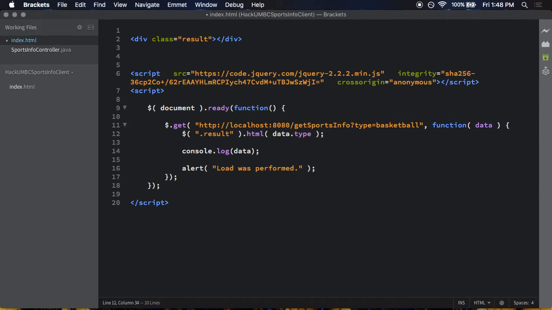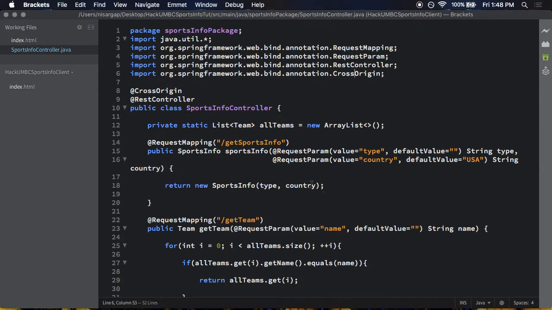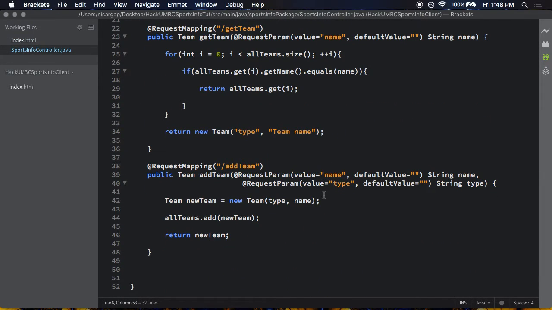What's up? Whenever I do my add team thing on the localhost, it works, but whenever I try to add a player name to the new object, I get a whitelabel error page. Oh, that's because your URL is wrong.